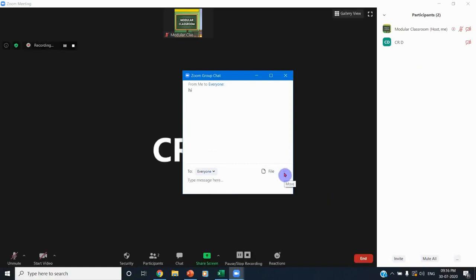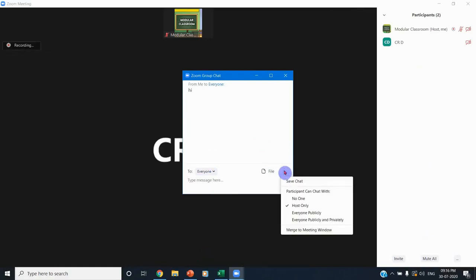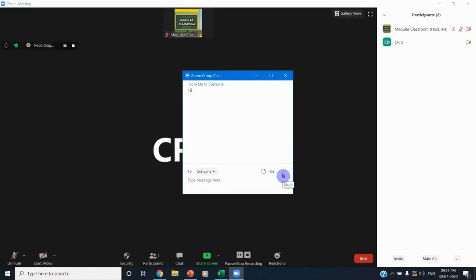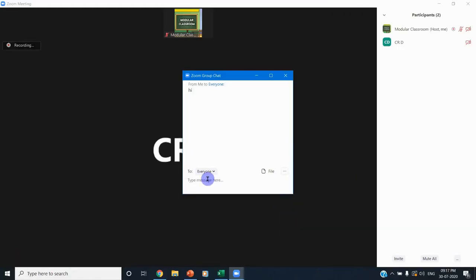To take attendance, we click this drop-down button and choose host only. So whatever message is typed by the student will be sent only to the host. Now we will see the demo of taking attendance.